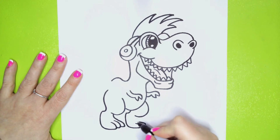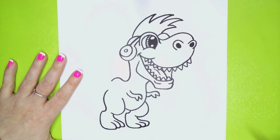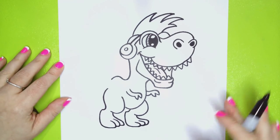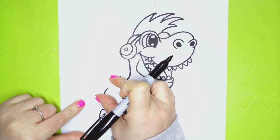Mine are going a little bit more on the round side today, but that's okay. And up. There we go. Two feet are done. Let's do the tail. We're almost done, guys. Look at that. We are doing amazing. So right here, we're going to have a really thick inner tail.